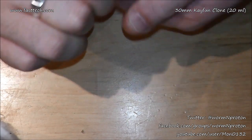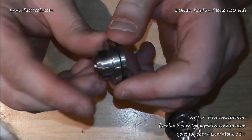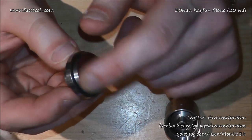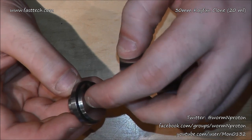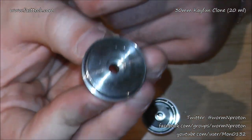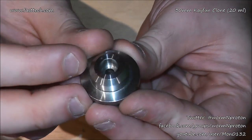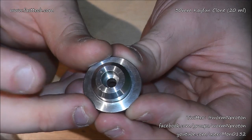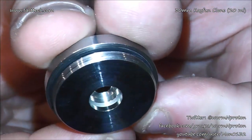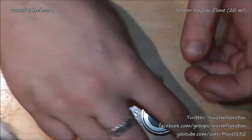So the top cap - the great thing about this is you can replace the ugly drip tip with a standard 510 if you want. Inside is different to a standard K-Fun - the threading sits higher up with a hollowed section for more juice capacity. Screw threads seem nice and smooth. There's an O-ring to prevent leakage, and then a standard 510 drip tip with a reducer. You've got a little white O-ring to provide a leak-proof seal around the top chimney.